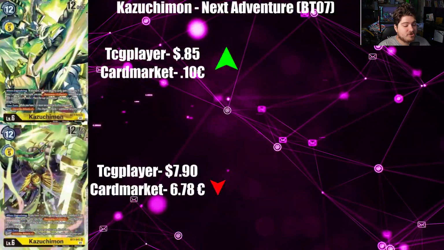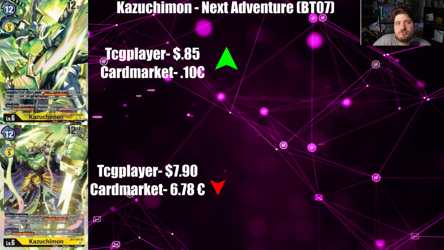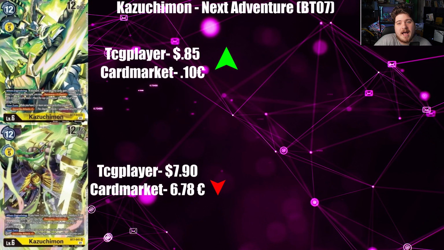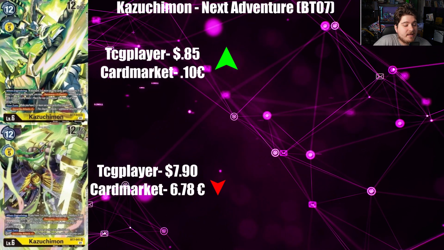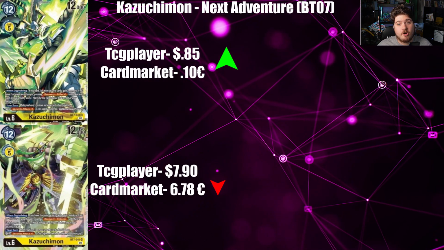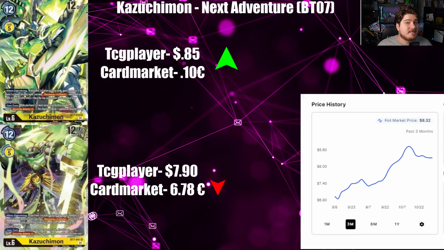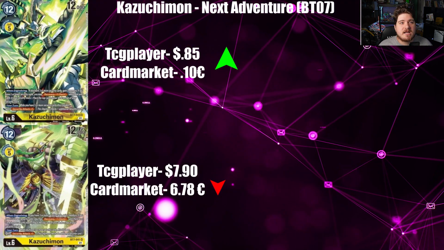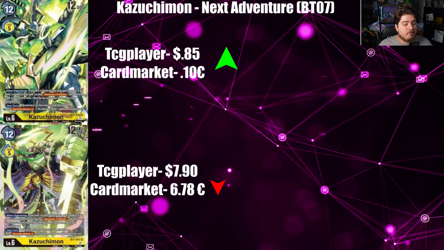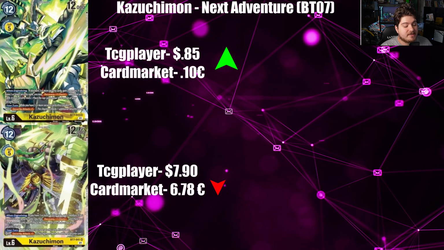Next we have Kazuchimon from Next Adventures BT07. Since we got a new tamer that does a pseudo Pulsemon effect when you play a Pulsemon that lets you gain a memory and draw a card, I think that is very important to keep an eye on. TCGplayer regular art is at 85 cents going up, while Cardmarket is at 10 cents going up as well. TCGplayer's alternate art is $7.90. That is pretty much where it's leveling out. There's plenty of copies on the market for now, but that could always change depending on what Pulsemon support comes out. And then Cardmarket is at $6.78 going down. And you can see that kind of just trending down very easily.